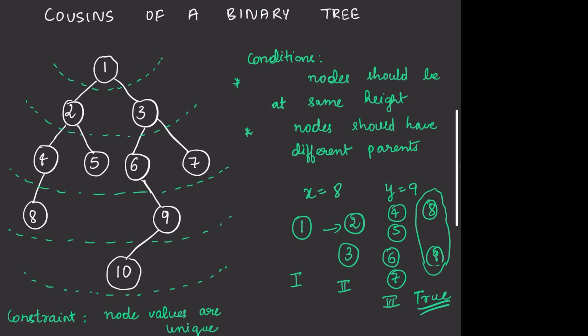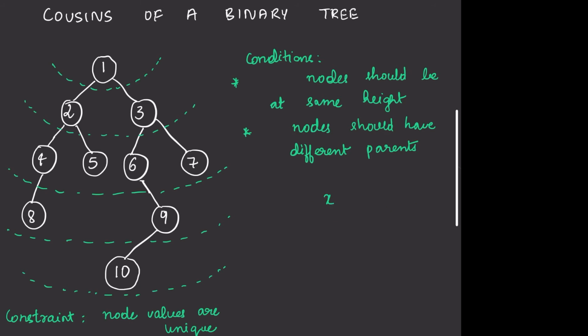So this is one condition, right? What the second condition is, what if you just find one node in a level and the other node is not there? For example, what if x is equal to 2 and y is equal to 10? We get x is equal to 2 in the second layer itself, but y is not there. As the nodes are unique, as the constraint mentions, we know that one node is present in the second layer, but the other node is not there. We can instantly return false from here. This is called pruning in the breadth first search.